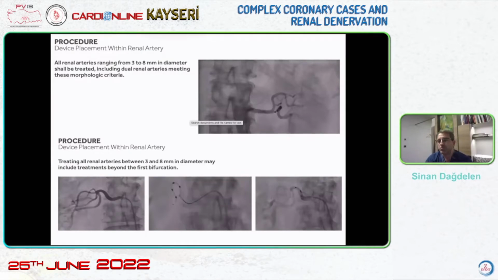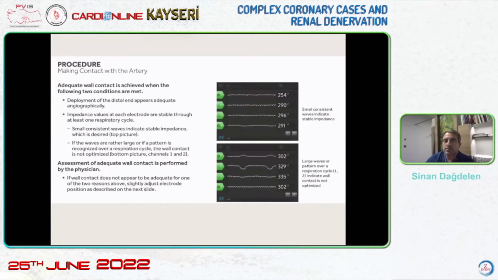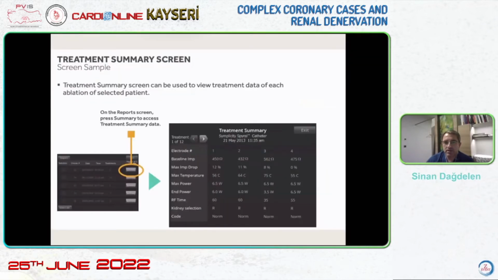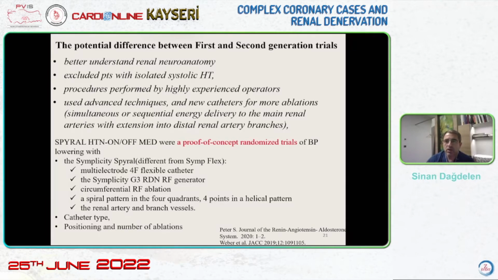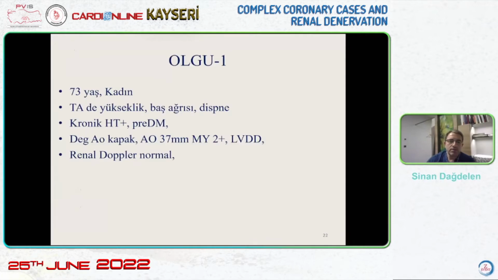As already mentioned, in these patients, when you do the renal Doppler and angiography with low contrast, and if the renal anatomy is appropriate, preps are done, and on both sides you do the renal ablations. And here it is a little bit detailed about impedance and the heating methods. With this new technique, we use the simplicity renal catheters, 6 F, and simultaneously 4 points can be ablated with minimum 1 catheter. Now let me continue with the cases, and then I will try to answer your questions.